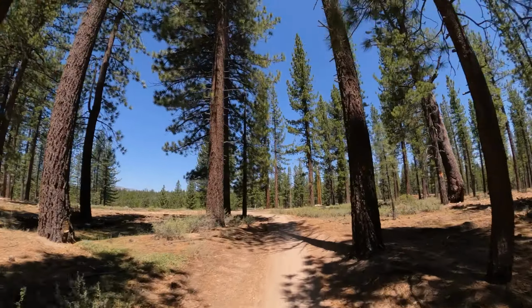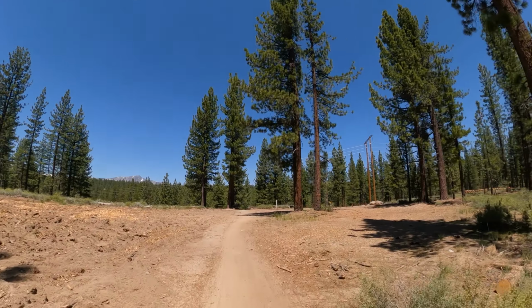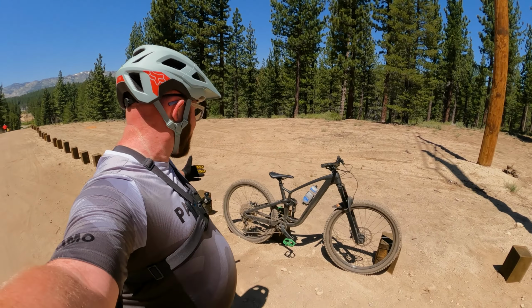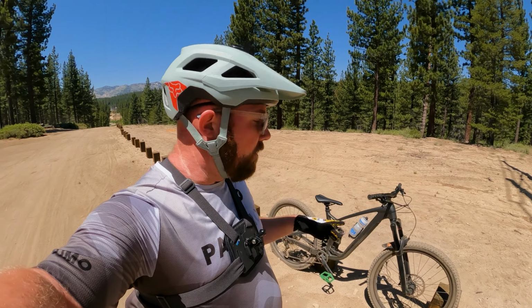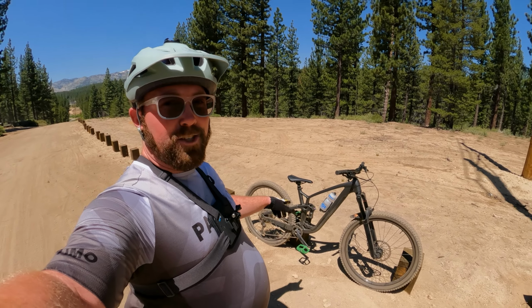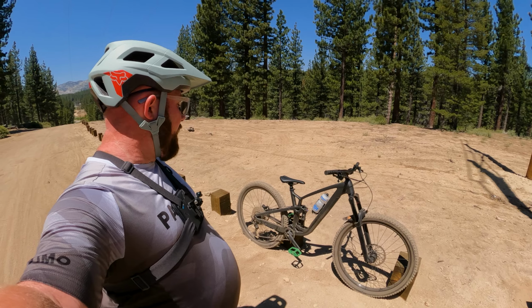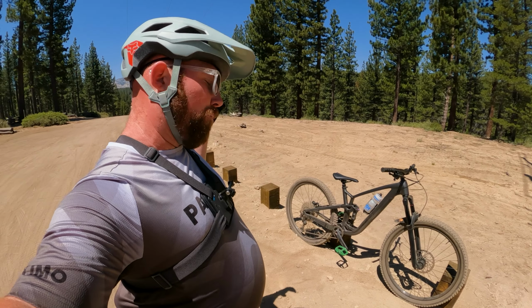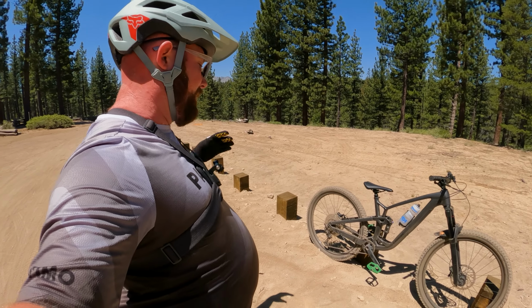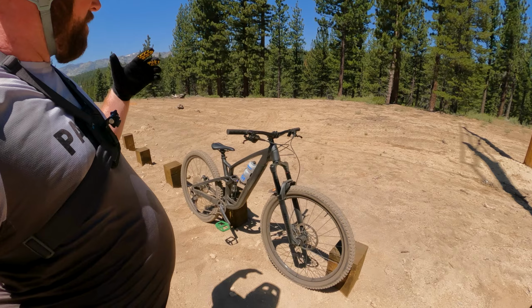And we found our best one for today. All right, so Trek Fuel EX. That bike's awesome. I like this bike. This thing rides good. You guys heard me talk about my Superfly and how I love the way that bike rides. This is like the Superfly, just more forgiving with more suspension. It rides good. This is by far my favorite one of the demo day. I'm not quite sure what makes it feel so good, but it's planted, it's playful, it's able to get air. It just works.